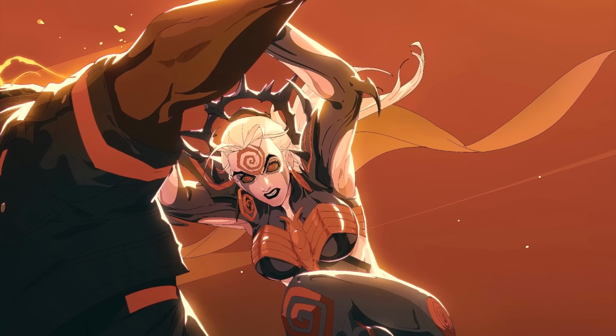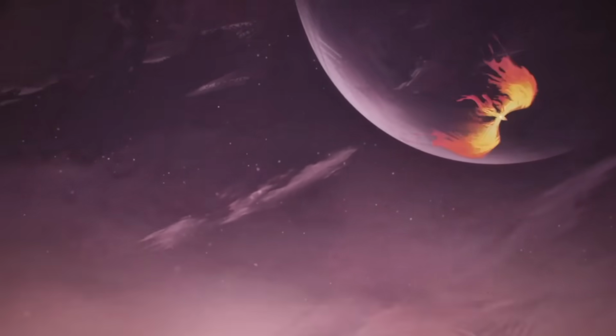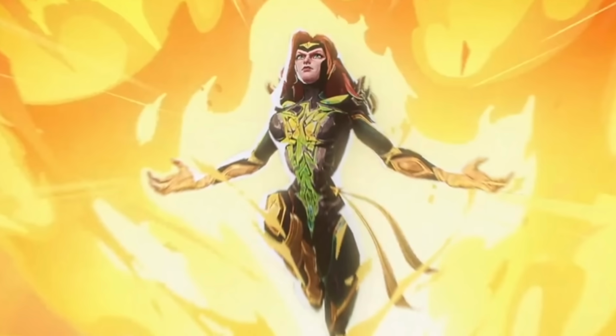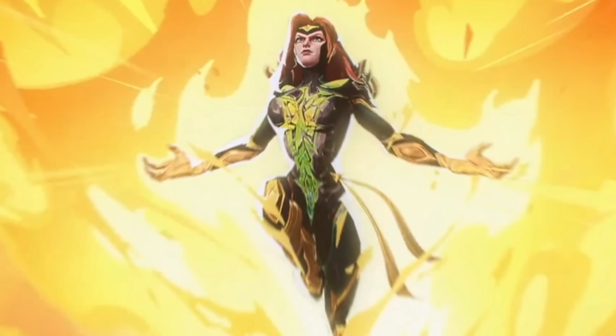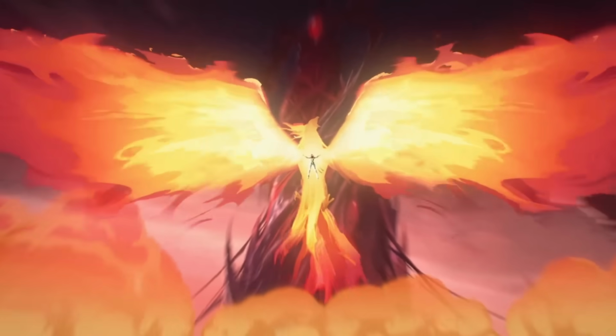But as we know, the heroes are going to be fighting Null, and that's where the brand new heroes come in, because we have Jean Grey showing up in this trailer, and this is our first look at Jean Grey. I believe this is her base skin. Very awesome. I see what Miller Ross was saying about how cool she looks. This is probably the coolest I've seen Jean Grey look. Here we can see her with the Phoenix Force around her. I assume this will be part of her kit.